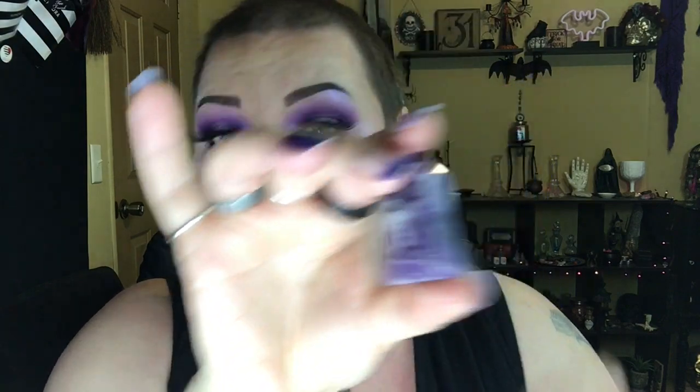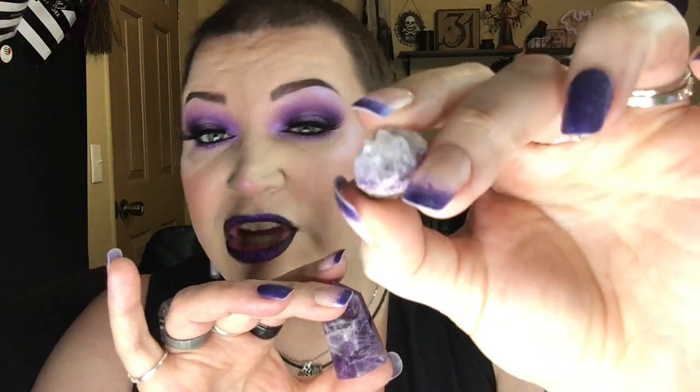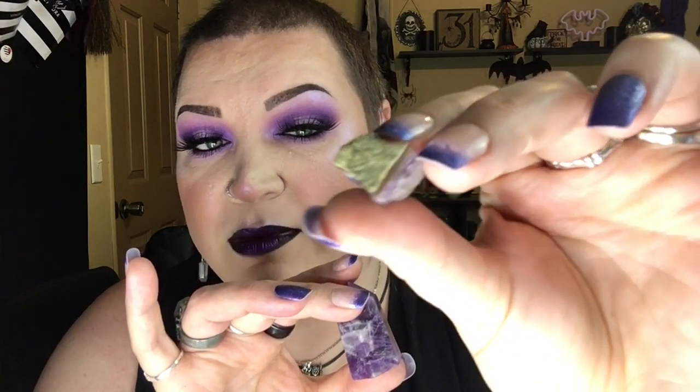If you were born in the month of February, your birthstone is amethyst. I have a couple of them here — quite a bit actually. I grabbed this one, which was a point, just a little amethyst point, and then I have this one which is more of a raw chunk of amethyst that still has some of the rock attached to it. I also have chevron amethyst, amethyst skulls — I really like amethyst, it's one of my favorite stones.